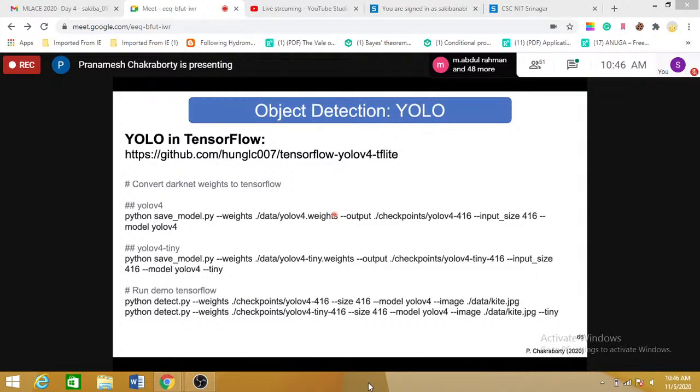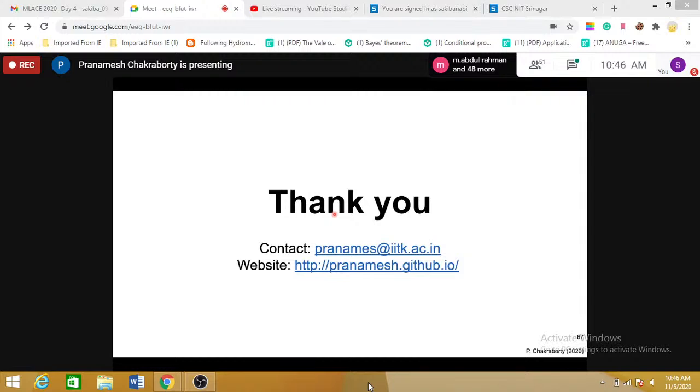So that's all. One thing I would like to say is that most of the code is available online. One good thing about this entire computer vision community is that whatever they come out with, if it is really useful, they make their code open source. So you can directly take their code, play around with it, and see how it's performing. So now I will be open to any questions.